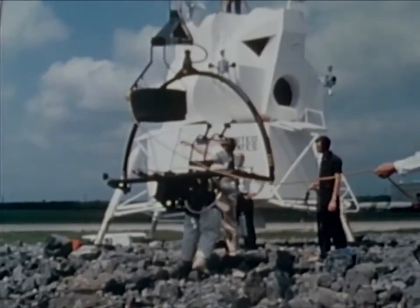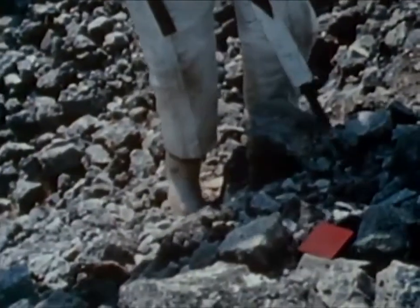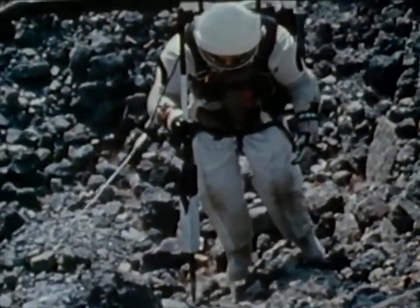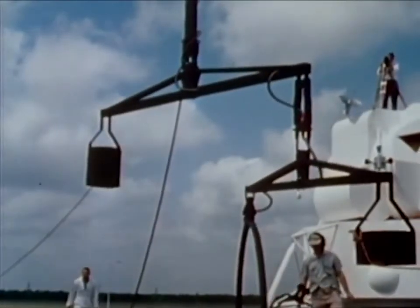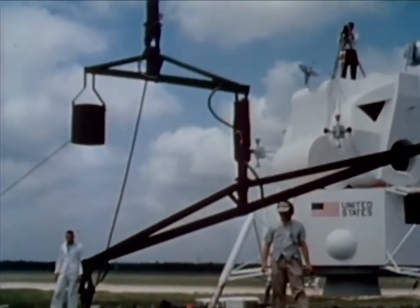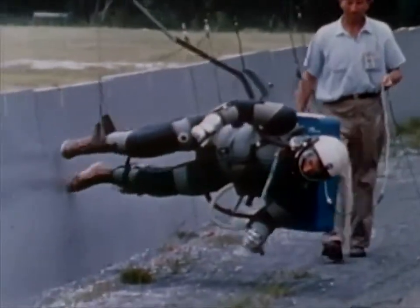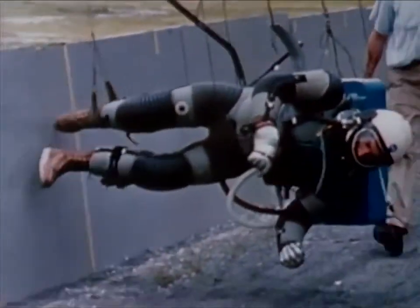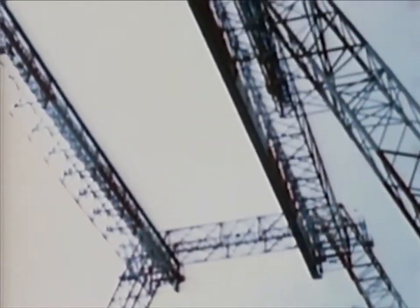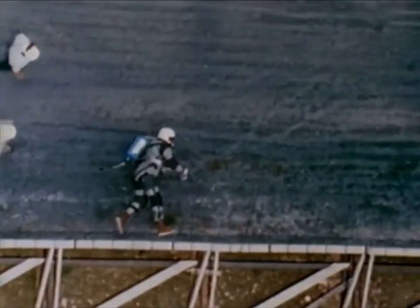To simulate prolonged reduced gravity conditions, a six-degree-of-freedom simulator is being used in conjunction with a simulated lunar landscape constructed at the Manned Spacecraft Center. The counterweighted device is transportable and interfaces with spacecraft mock-ups; however, the device's large mass requires extra effort to initiate and control its movements. While it lacks portability, mass is not a problem with this reduced gravity simulator built by NASA's Langley Research Center, Hampton, Virginia. The subject is fitted with a harness attached by wires to an overhead trolley, and the runway is tilted to produce the lunar gravity gradient.